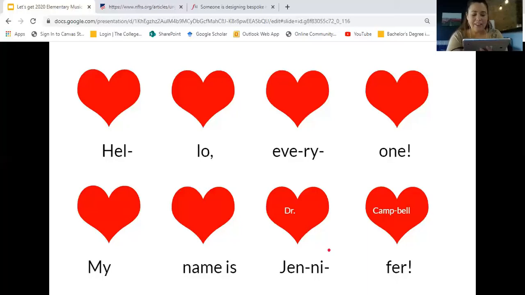Okay, so the next step that we would want to do is have them say it by themselves without the teacher. Okay, and then depending on your students and the grade level selected, you might have them decode it into ta or tt or takadimi or whatever rhythm syllable system you use with your students.